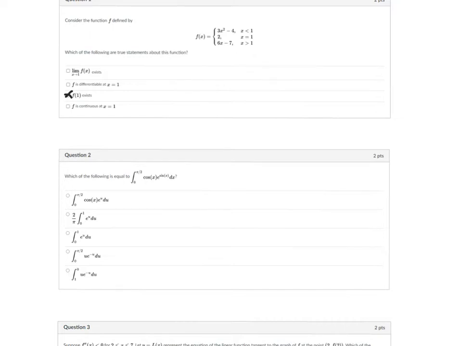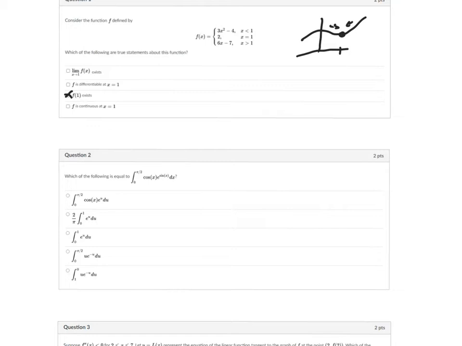And we know if it's continuous, then we also know that the limit exists. So for it to be continuous, we need some curve where we have the limit on both the left and the right side. So I have some curve, and say we're looking at this point. We need the limit on both the left side and the right side to be the same, and those two things to be the same as the value at that point. In this case, we're looking at x equals 1. So at x equals 1, we have a value of 2. So f of 1 is 2.